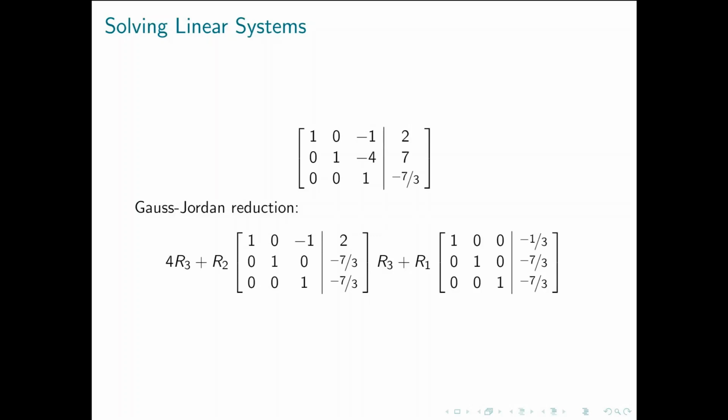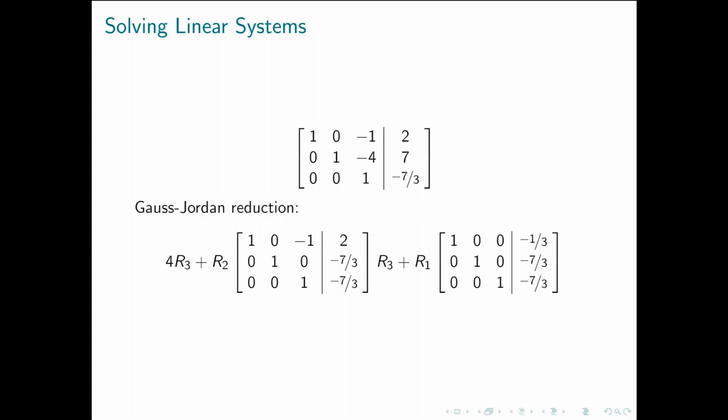row echelon form. So, to take the matrix to reduced row echelon form, I now just have to eliminate all of the entries that are above the main diagonal, if I can. So, the first thing I have to do is eliminate that -4 in the third position of row 2. To do that, I can just add 4 of row 2 to row 3. You'll see how that works. The 1 that is below the -4, when I multiply it by 4, it becomes a 4, and then when I add that 4 to the -4 above it, then that -4 entry becomes a 0.